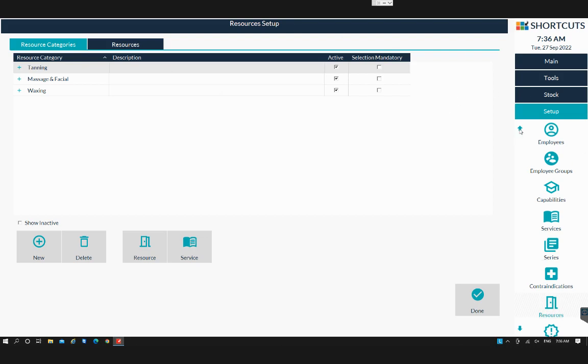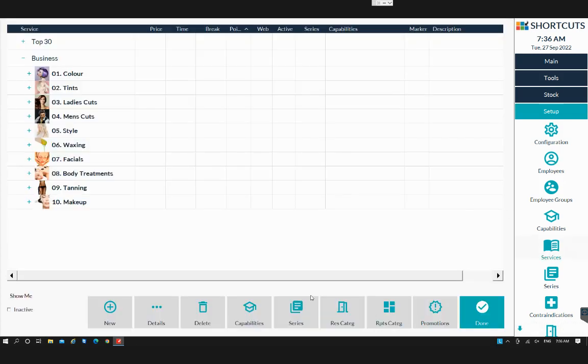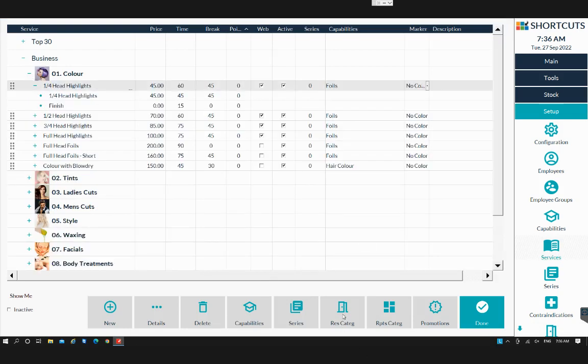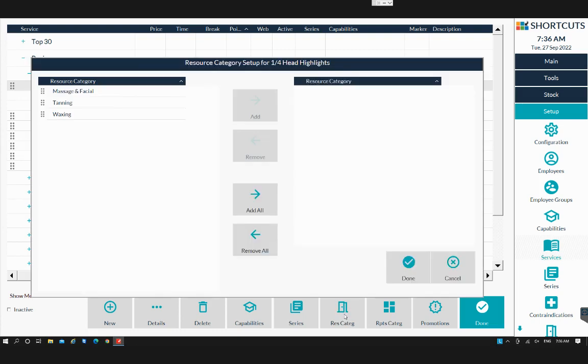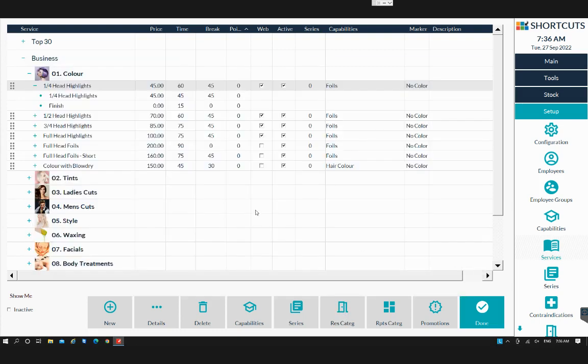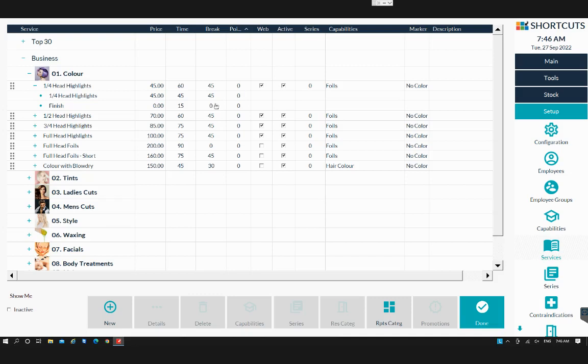Moving forward, if you do create any new services, be sure to add them to your resources, and once the categories have been made, you can simply select on the service itself and come down to resource category on this same screen. Once you've completed making your service menu changes, ensure that the services are ticked on for the web.